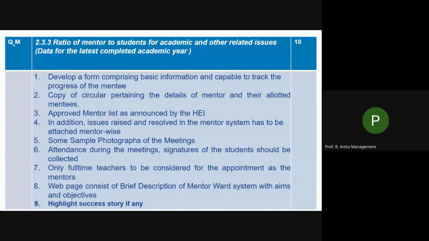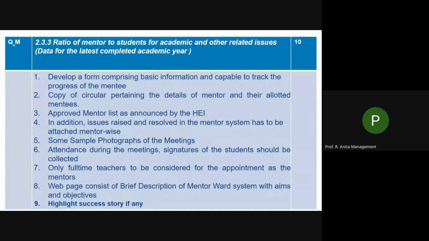And when we are having a discussion with the mentee, have some photographs clicked, so that we have regular meetings being conducted with the particular mentee, or any issues a particular mentee has raised. Have a record of those issues and how you guided and supported him in order to overcome those issues or challenges that they're facing during their stay in the institution. And then have the attendance recorded during the meetings, with signatures. You take the signature of the student that he or she has attended on that particular day, and this was the interaction that they had while they were discussing.